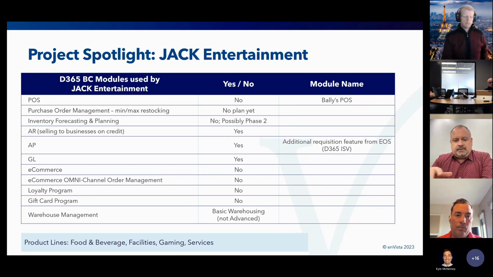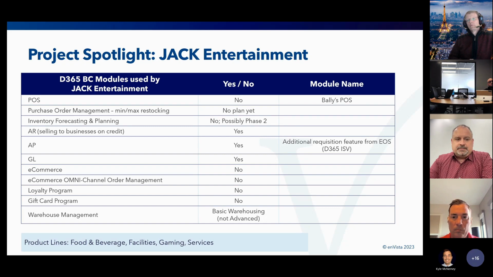And so, you can see on this list, we didn't integrate with our point of sale system. We've got a fairly decent, call it a manual journal entry process, but it's very minimal, and left that in place. Order management is certainly something that we will implement in the future. Inventory forecasting and planning is already a topic of conversation. Accounts receivable, definitely implemented.